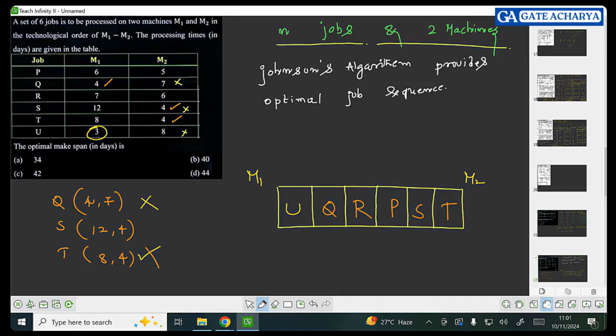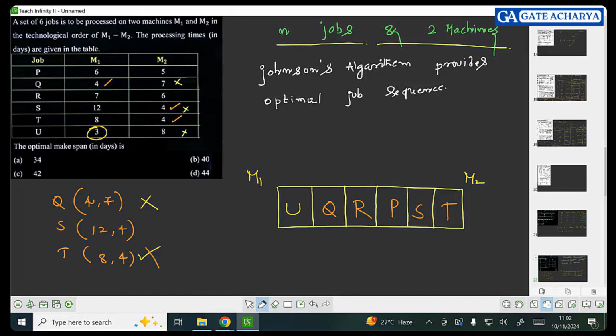You will get the optimal job sequence whenever you engage with n jobs on 2 machines. Clear, everybody? Can I repeat the rule or is it not required? Not required. Good. Now let us form the table again. U Q R P S T. You ask me, please. That is why I asked you whether I should repeat or not. Are you clear? Can I go to the next? All of you have taken this?